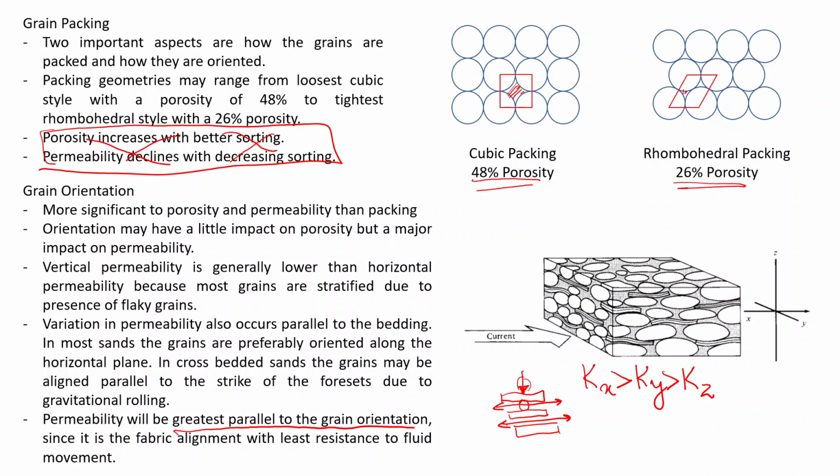So this is all about the porosity and permeability of the reservoir rocks. In the next class, we shall see the effect of diagenesis on the reservoir quality. So from this class, what is the takeaway? First of all, what is a reservoir rock? What are the characteristics of a rock to be classified as a reservoir rock? And then what are the different types of textural parameters which are essential for a rock to be classified as a reservoir rock?